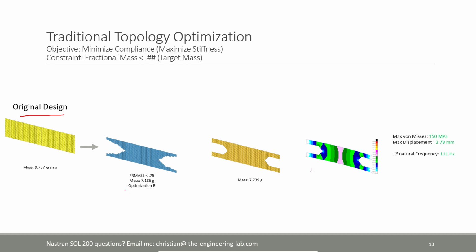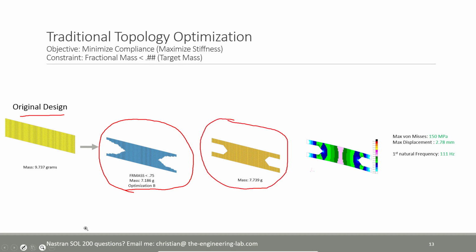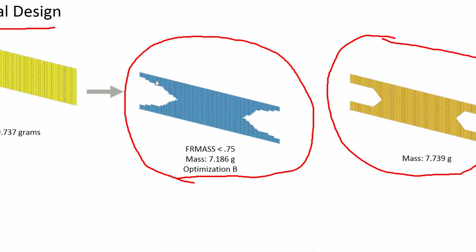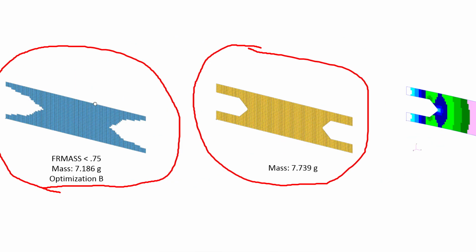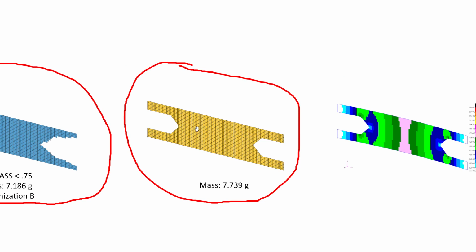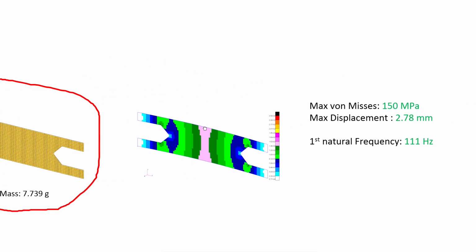We are performing our first optimization that you see here circled in red. After we look at the topology solution, we are going to refine this design. You can see that the topology solution has a lot of rough edges. You have these corners that could cause stress concentrations. We're going to refine the design, and then we are going to perform a final verification analysis to make sure that the quantities such as von Mises stress, displacement, and natural frequency are less than or within our limits, essentially.